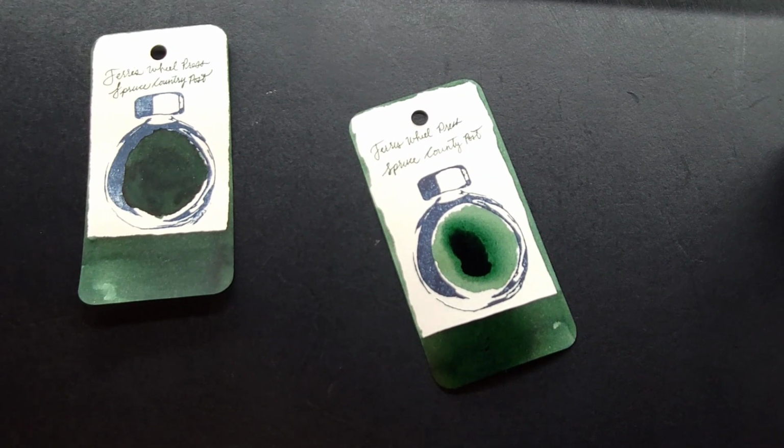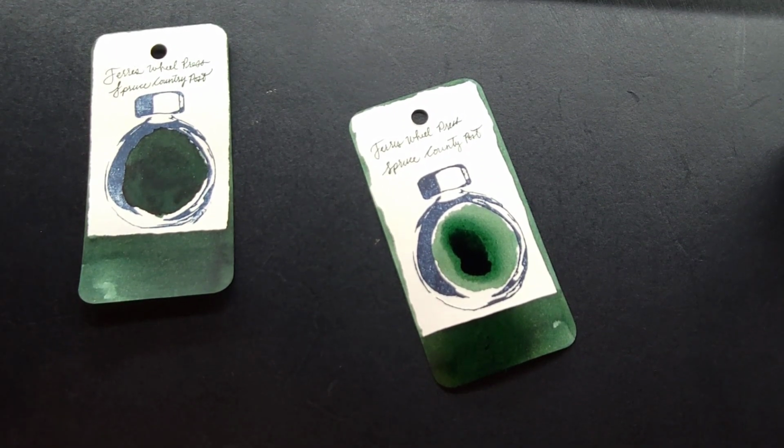All right, so again, once this dries, I'll show you the side by side.